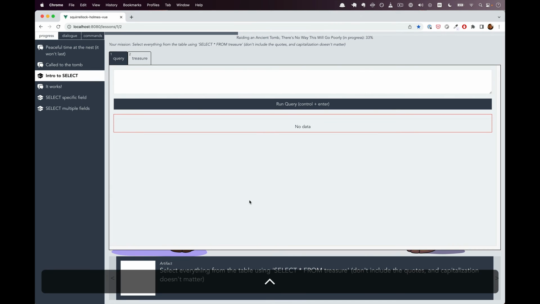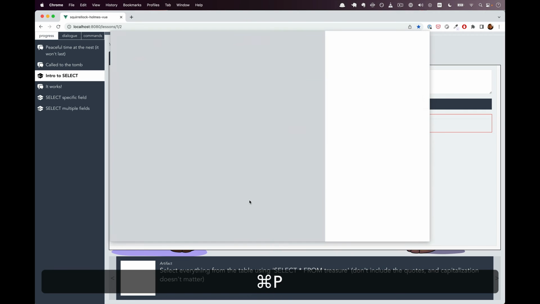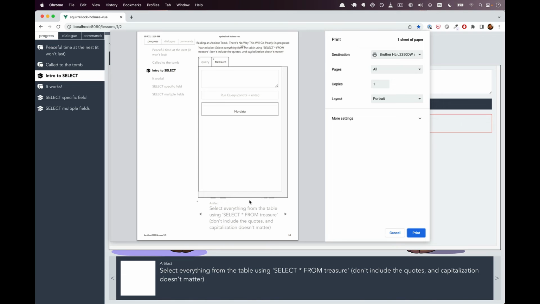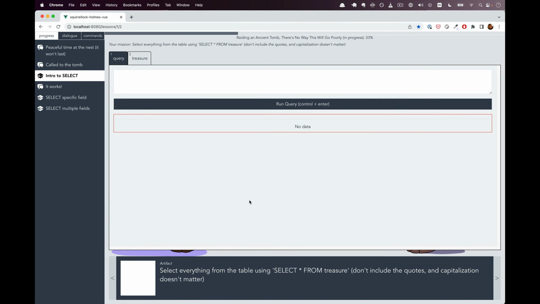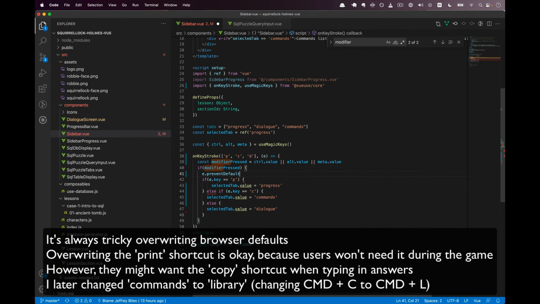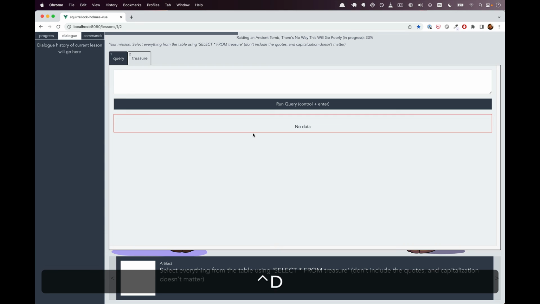But you'll see if we use some of the other modifier keys, then it does stuff like try to print things. And that is not what we want. So we want to prevent the default. And we'll go ahead and do that here after the modifier pressed. If we do it before, then we may be preventing more than we want. But if the modifier is pressed and they hit one of these keystrokes, now it's only going to be doing this. So only the thing that we're specifying in here. And now we can see that it's working as intended.